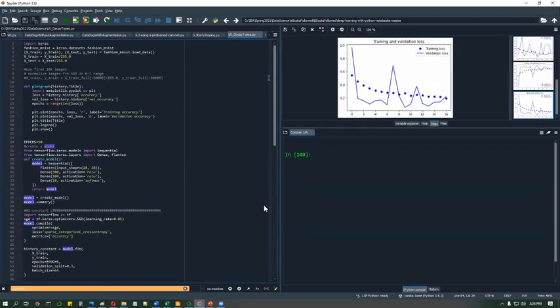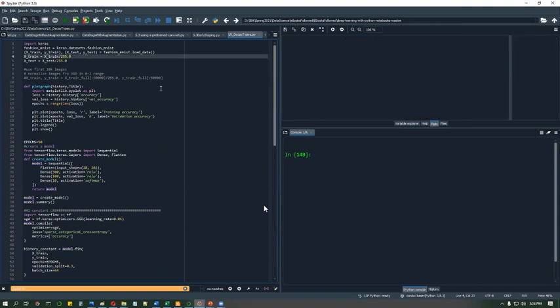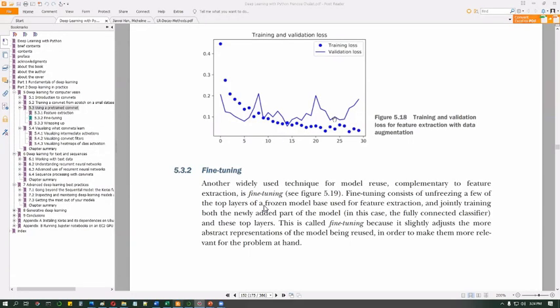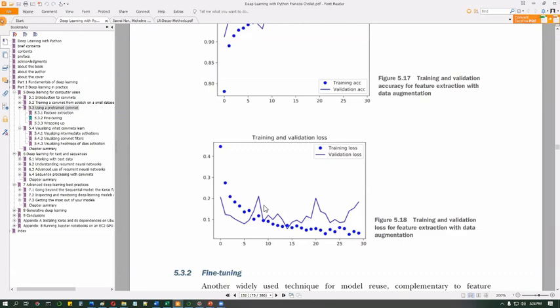Let me clear this all. Now, there are three types of learning we have. So let me give you some theoretical concept first: how learning rate scheduler works, how you can schedule your learning rate while training.